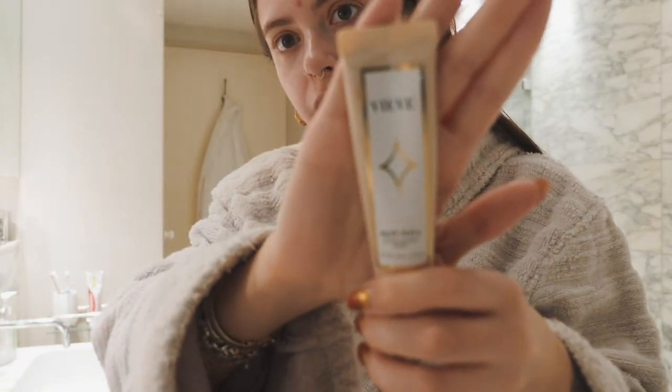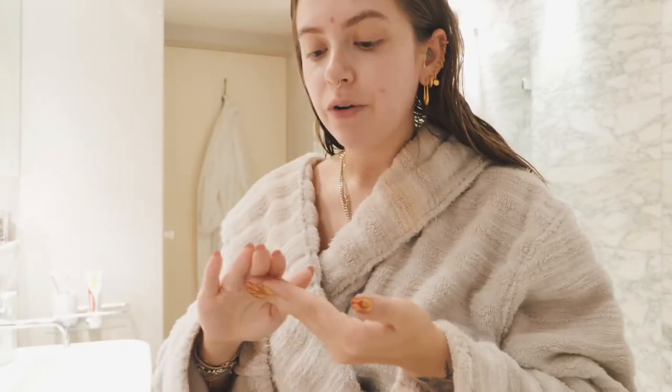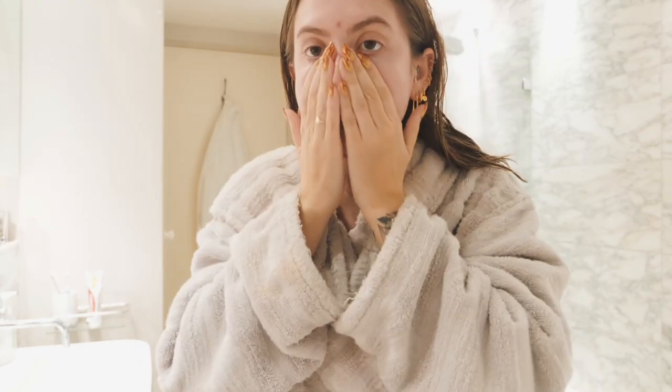My camera doesn't want to focus, probably because it's low light in here. It's actually on my list of things to do to get a new vlog camera. I want one that's a little bit more compact. This one's pretty big. I don't have a small one at the moment. It's terrible in low light. Like, this camera is awful in low light.